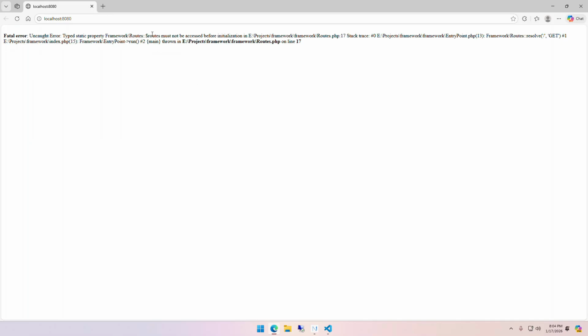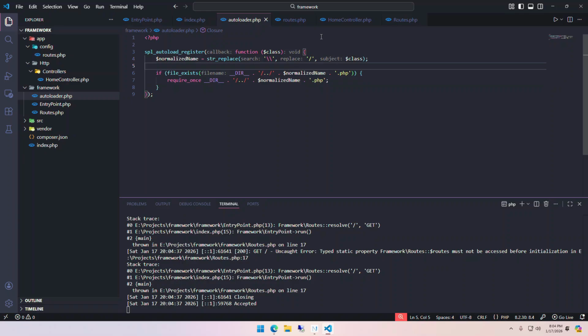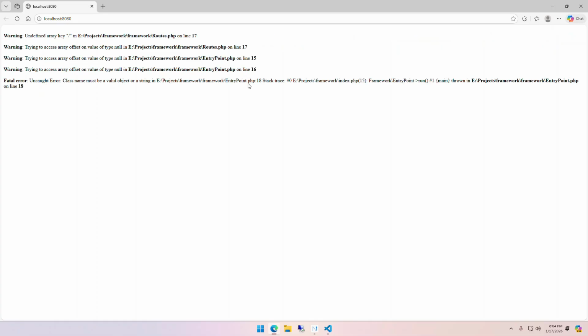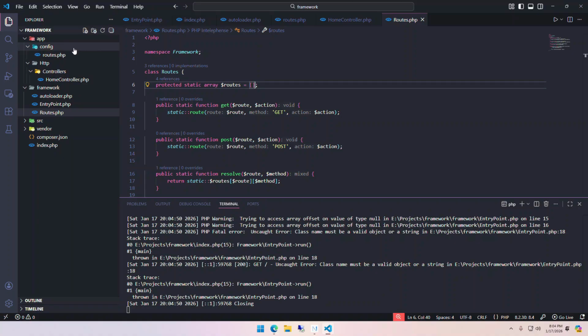It tells us that routes is not initialized. We need to initialize it first. So let's initialize it as an empty array. Let's go back and refresh again. Now it says that slash is not a key of this array. And the reason is that we haven't included the routes.php file.